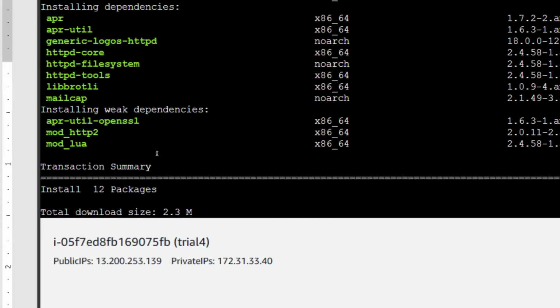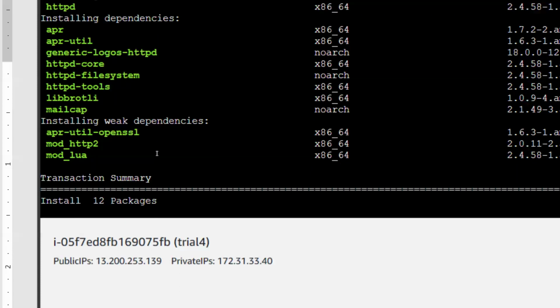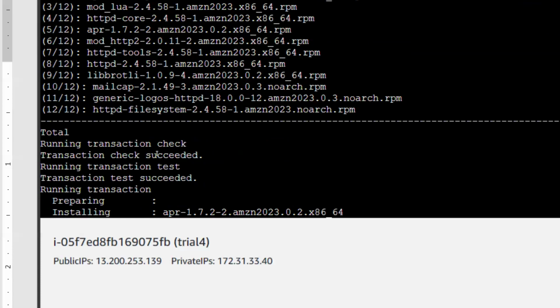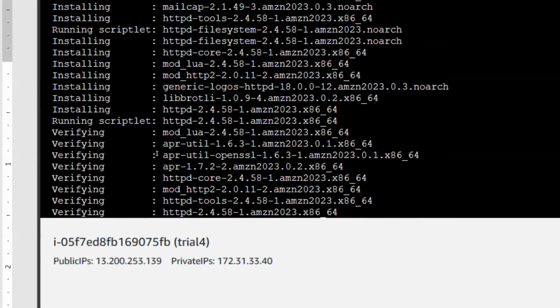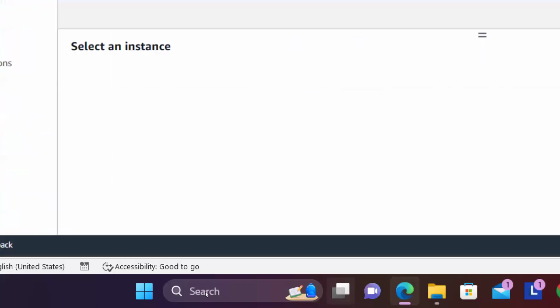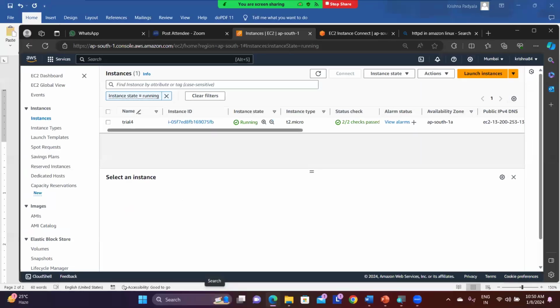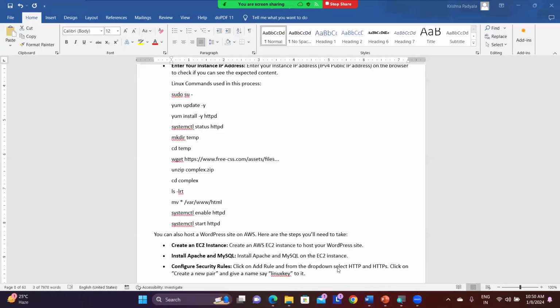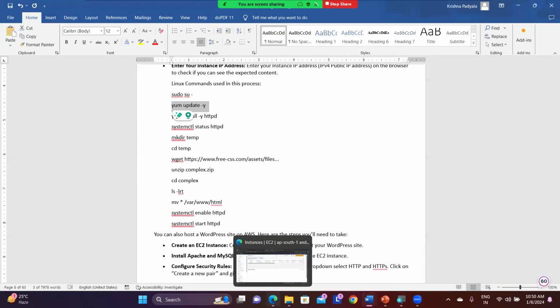Now you can check the status of this Apache web server, whether it has started or what its status is, with the help of this command. How do we check the status of the web server we have created?